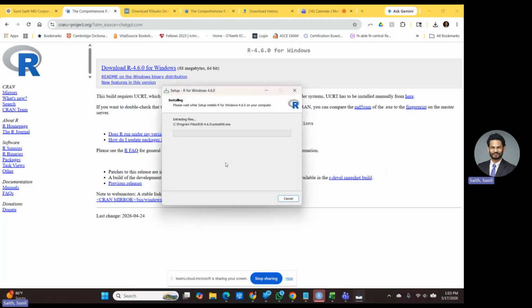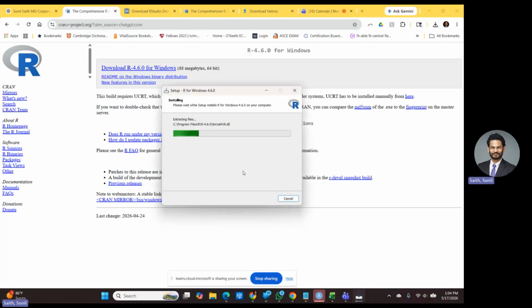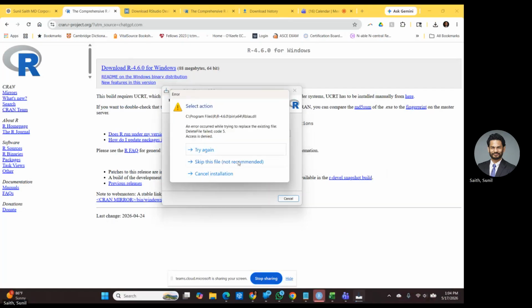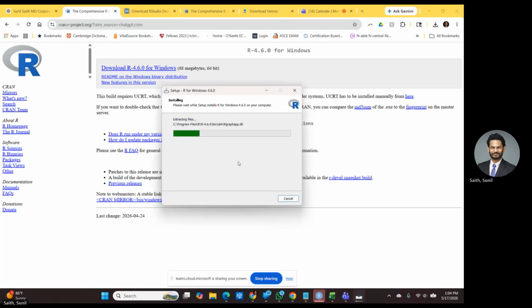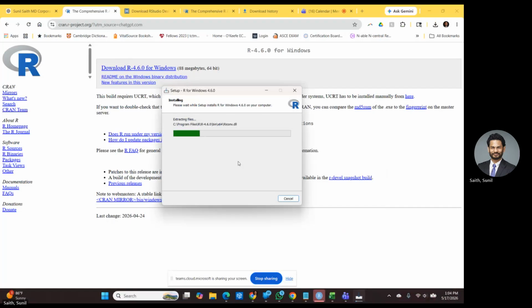I'm going to try ignore the error and continue. Let's try again. Now this part is because I had already installed R before. So let me just skip this. So we're still on step 1 here. And because I had installed R before, this is why these error messages are coming up. Just gonna skip all these things.